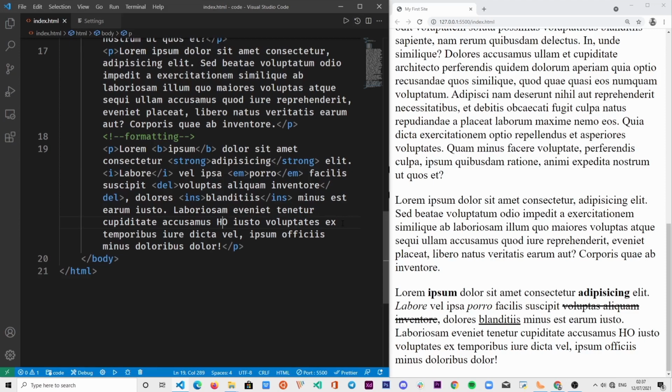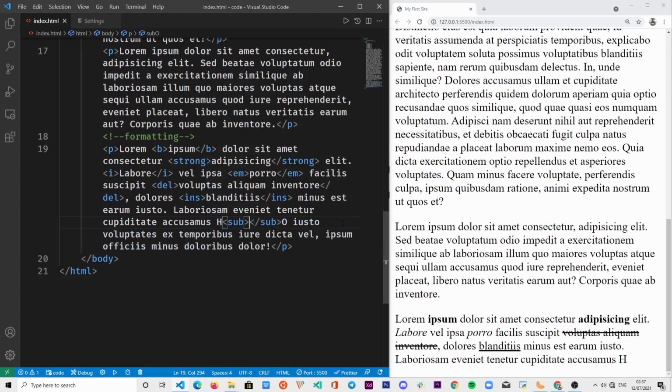So if I want to write the correct form of H2O, I just have to write H, and then the 2 has to go below the H and the O, then I bring my O. So to represent that kind of 2, I just have to bring my subscript, sub, so I bring my sub in between the H and the O. I close it with my sub closing tag, and then I write the 2.